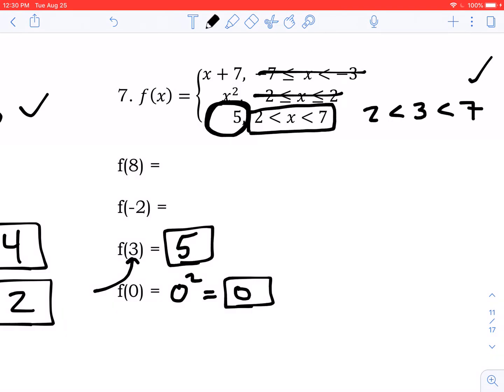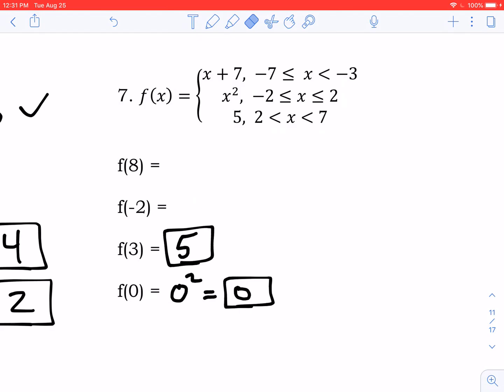Doesn't look tricky for how easy it was, but whenever there's not a variable, look, there's no x to plug a 3 into. So that's just telling you, hey, the answer is 5. If it was 5x, then we would plug a 3 into that. But since there is no x, that means no matter what x you pick, the answer will be 5. So we get 5 here. Cool.